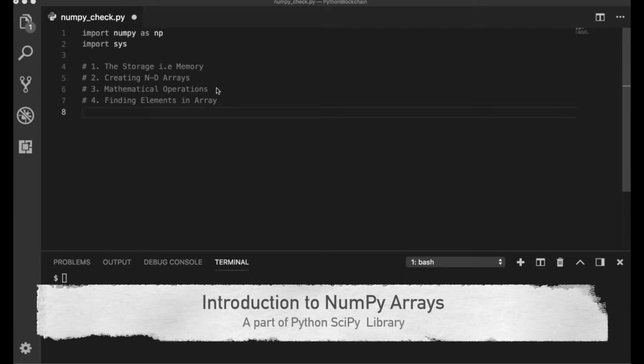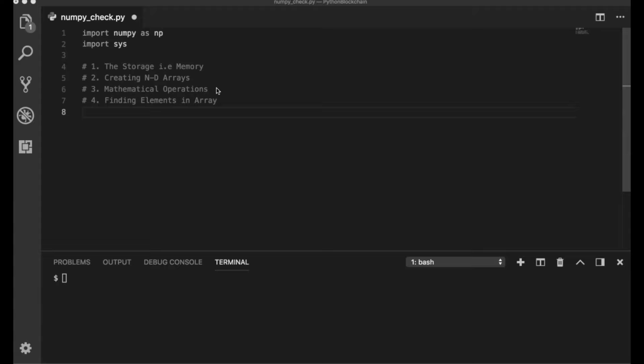So NumPy arrays are an extremely powerful, widely used and the most popular library for doing computational work, which includes data analytics, data science and machine learning. If you are planning to use Python for any of these things, you may end up using the NumPy library, and that's why knowing it is extremely useful as well as helpful. So by the end of this video, you will have a clear picture of the what, when, how and why of NumPy arrays.